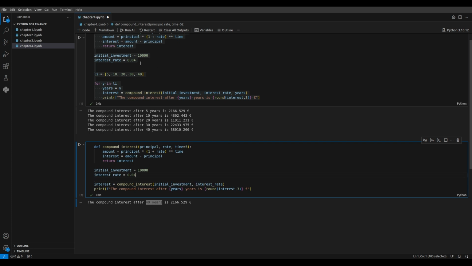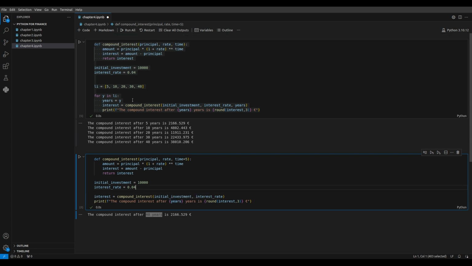And you can see that we've actually defined it here in the loop. The last number of the loop was 40. So years at the end of this cell, once this cell was run, years is equal to 40. So really, this doesn't make any sense. We should put now, let's simply remove it and this as well. So yeah, the compound interest is 2,000 and we know that it is for our default value of 5 years.